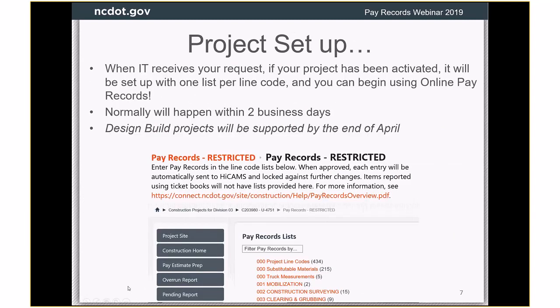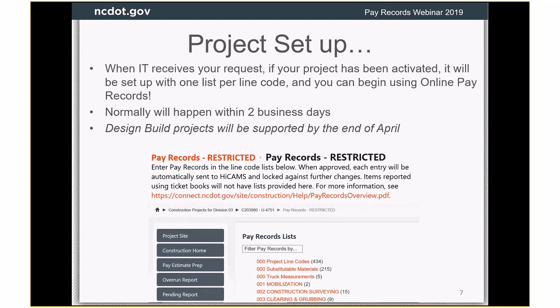All right, so once we get your request, then we will get your project set up. Right now, or even before your projects are set up, everyone has a pay record subsite in their construction site, and it will have the 3 lists that start with 000 in it.